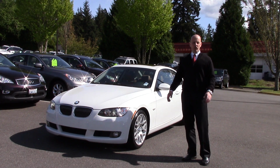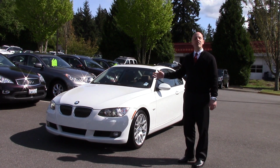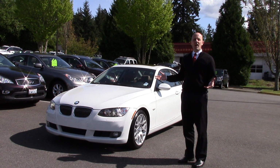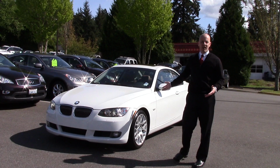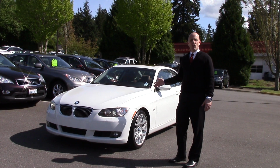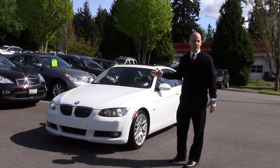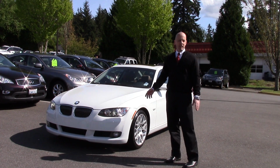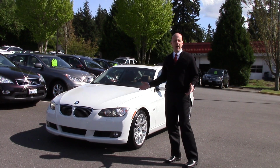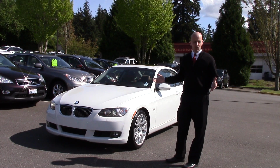And few cars put as big a smile on my face as the BMW 3 Series does. It's not only one of the most easy on the eyes cars in the luxury or entry luxury game, it's probably the single easiest to drive fast vehicle that is sold in the United States. And I don't mean that facetiously. It's just an incredibly easy car to drive through any kind of circumstance that you could possibly imagine.